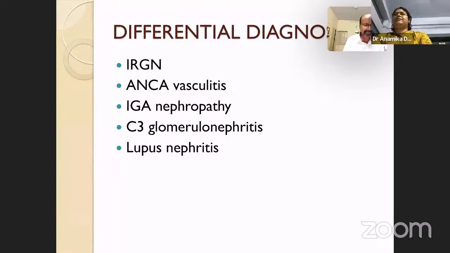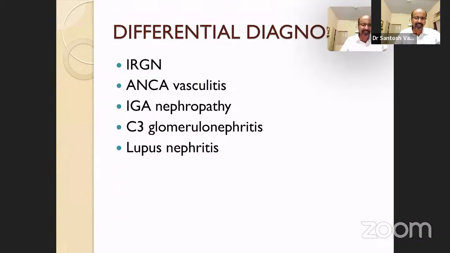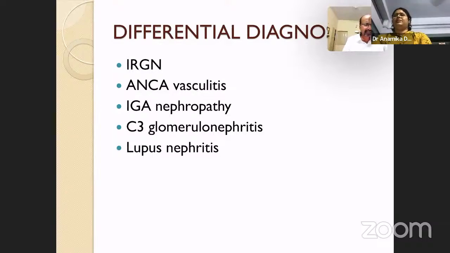Onset will be at the same time, that is 0 days, whereas peri-infectious will be 5 to 7 days after the onset of the infection or symptoms of infection, and post-infection will be at 10 to 14 days or later. So of these, which is the best? Which is the worst prognosis? Which is the best prognosis? Para-infectious have the worst prognosis, whereas post-infectious have the best prognosis.